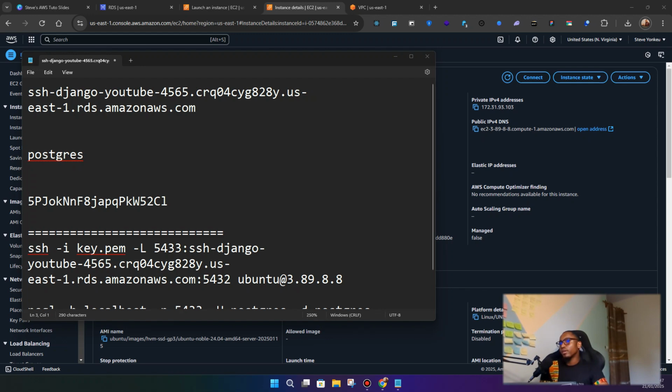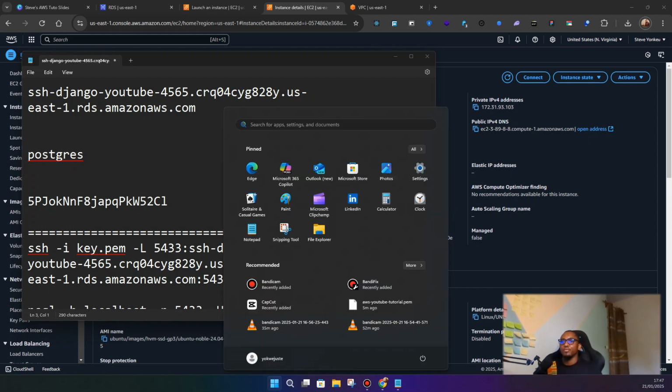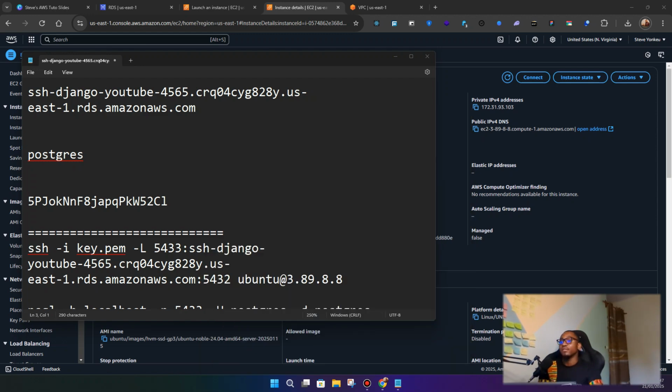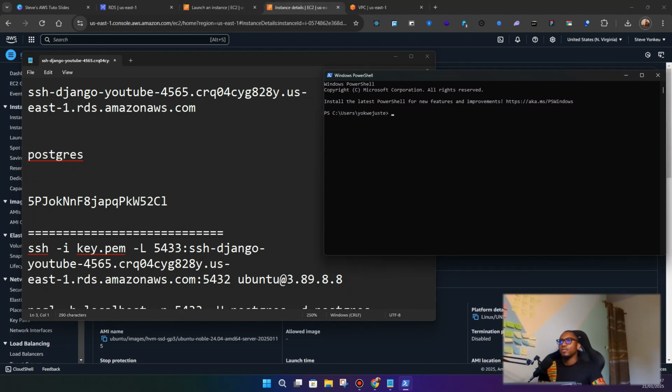We can also connect using our terminal to our Postgres database online, for those who actually love using the terminal. It might also be because you're using Ubuntu and you don't want to install pgAdmin or so. Whatever be the reason, I've got you for this particular one. So I will quickly go on my Windows, and I will type here PowerShell. You can use Bash as well or whatever terminal you want, even Git Bash. And this is my PowerShell.